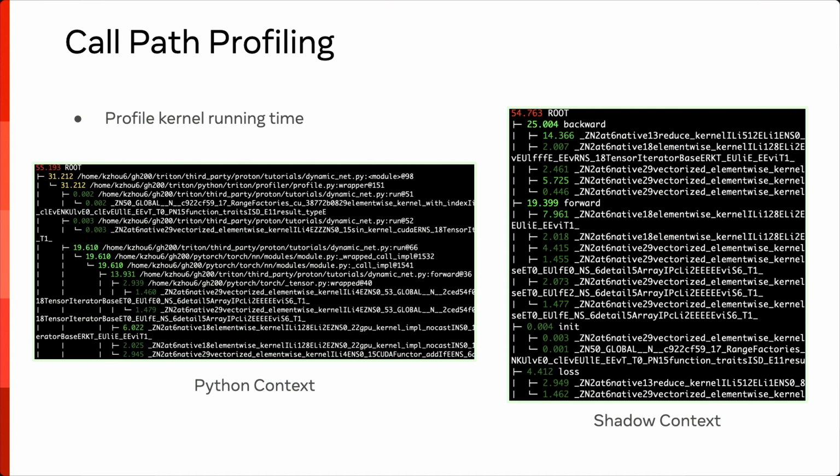Python context supplies you a long name, which consists of the path of the file name, as well as the function name and line number. Sometimes we want to give a more brief name, like naming it with the phases or some semantics of your Python script. For example, when you train a model, you probably want to group these kernels into phases, including forward, initialization, and backward.